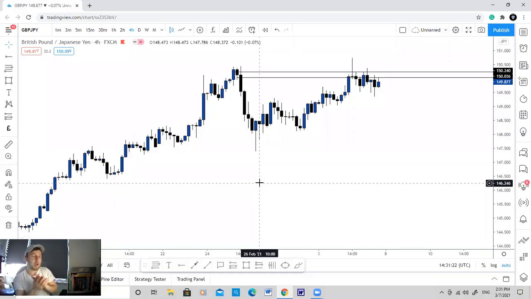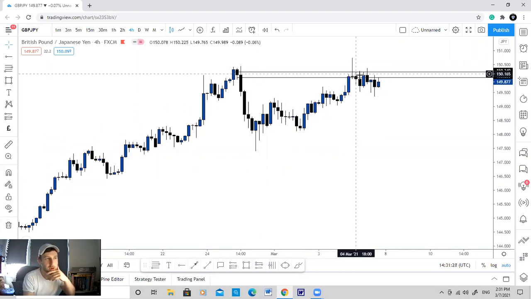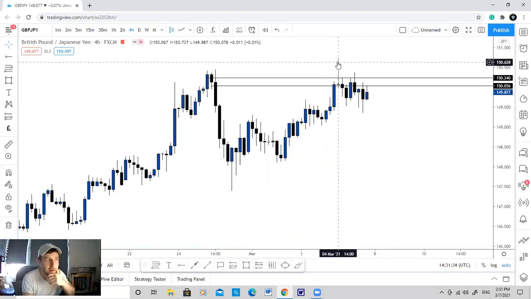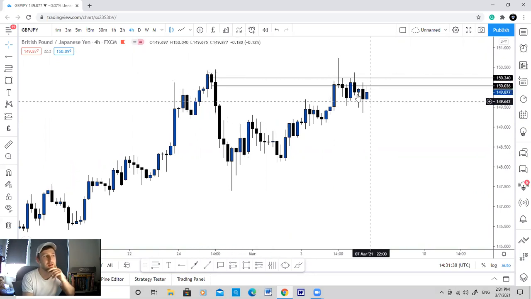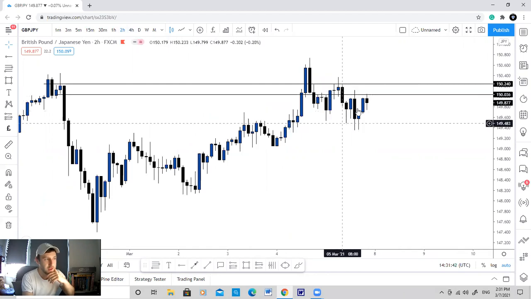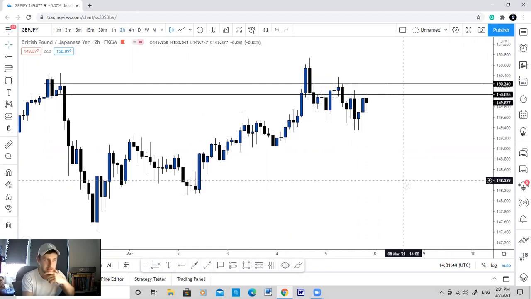Okay, guys, just a quick update on the pound yen. I mentioned the sell around the 150 mark. Price did shoot towards the 150.500 to 150.700 area. So that could be the liquidity grab. That could be the market makers that have now done what they need to do in this area. I am enjoying the price action, the way that it's kind of just walking out of this area. I'm looking to see a big sell opportunity.